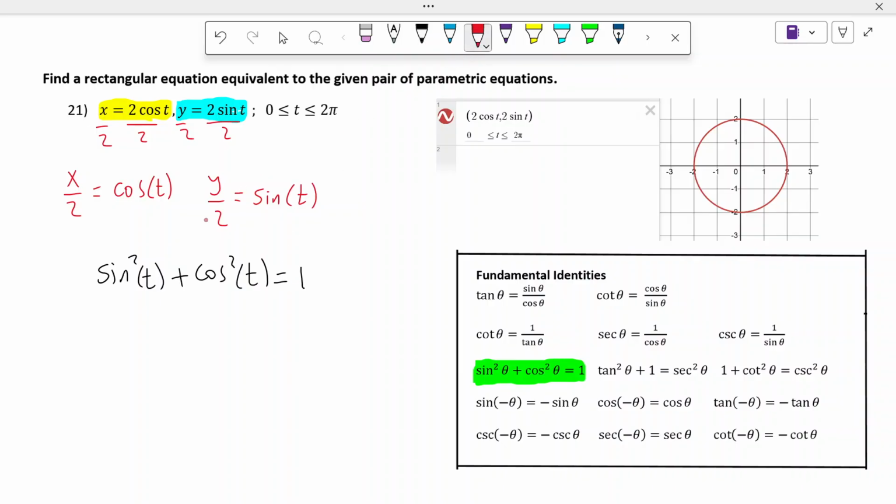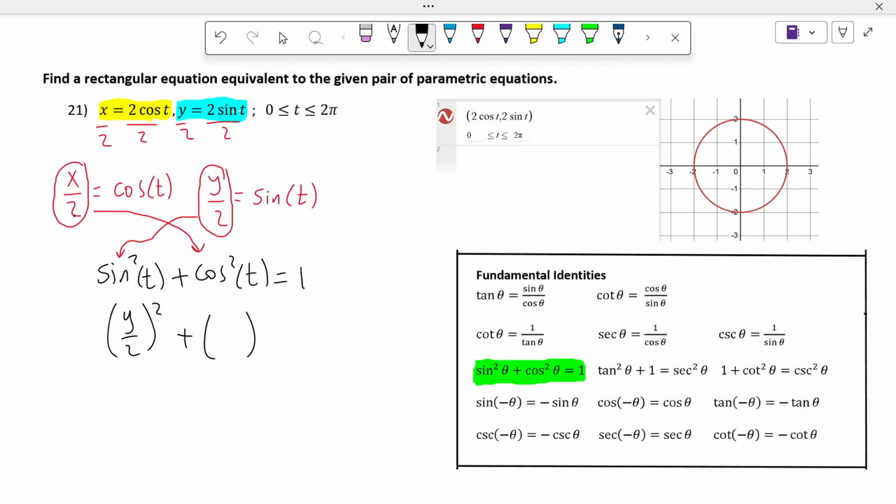So using that, I can put this expression, the x over 2, in for cosine, and then I will replace the y over 2 for the value of sine. I'll go over here to point to the sine. I'm not plugging it into this function, I'm plugging in place of sine. So now it becomes not sine squared, but it's actually going to be y over 2, and then squared. Plus, and again, instead of cosine squared, it's actually going to be x over 2 squared. I'm replacing cosine with x over 2. And that just has to equal 1. Oops, forgot to square that. Bam, there we go.